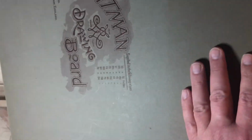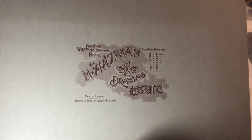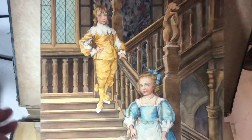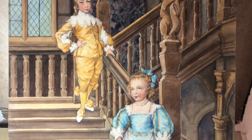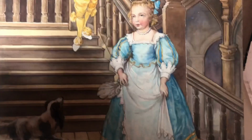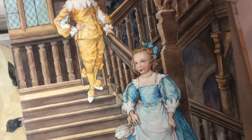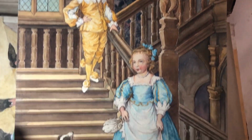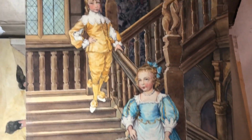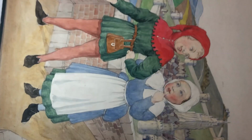Let's have a look on the back. And there's the back, turning it over on a nice board. Again, looking at that, I'll probably date that around the 1940s, something like that. Something of that period. As you can see, just a nice painting, and that'd frame up really nicely. So I'd probably want a bit more. I'd probably want around the £60 to £100 mark for that one. It's just a nice painting, isn't it? It's a nice scene. So keep that.